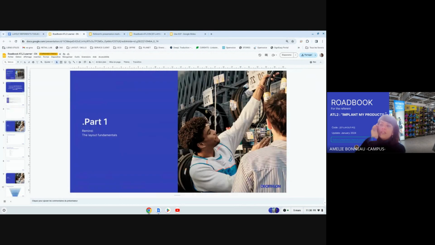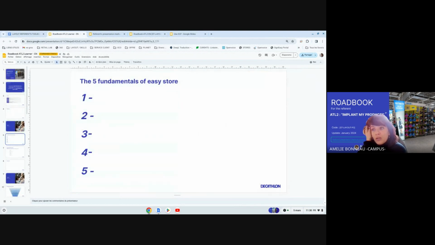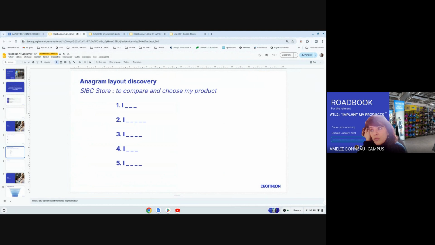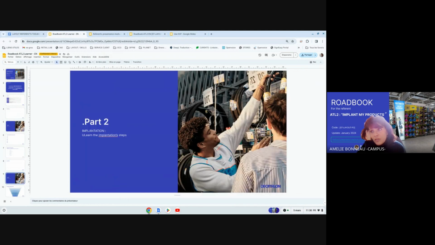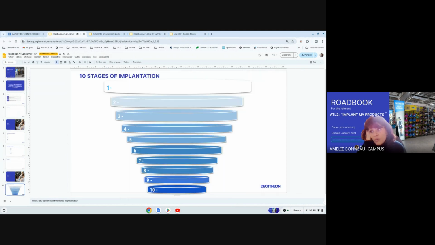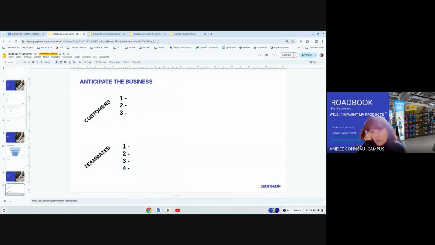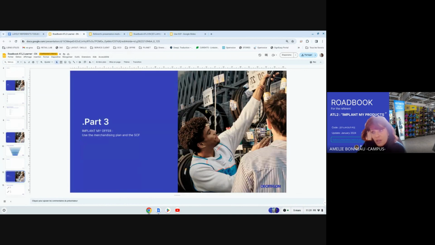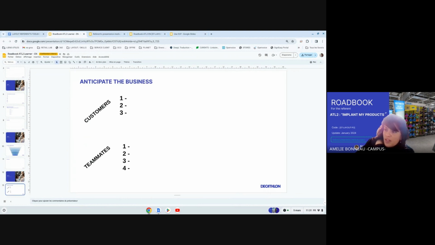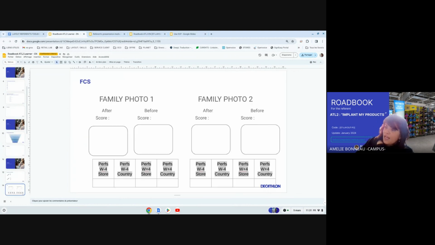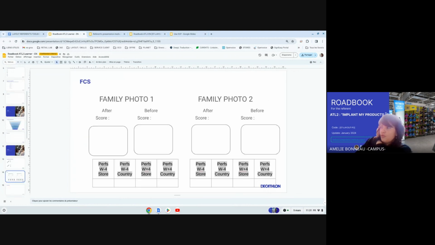A part to take note, part 1, to take note, self-informed best choice, note, implantation with different steps. What is the advantage for customers and for teammates? SCF with photo 1, photo 2.